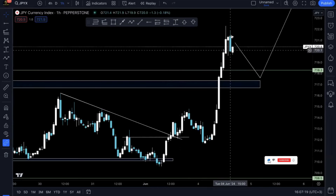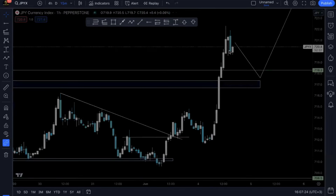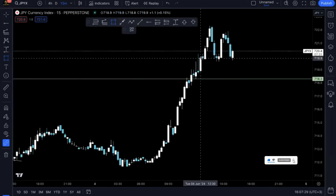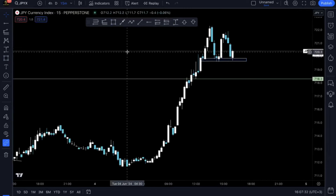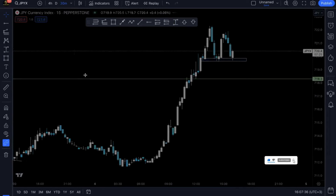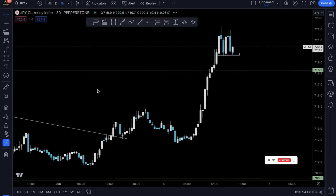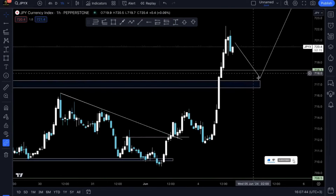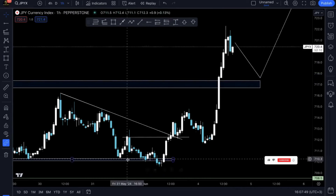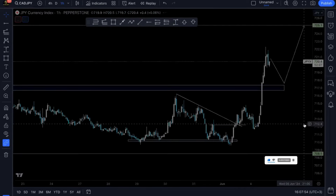On the one-hour we already have a kind of reversal, but I'm not going to take a trade in the opposite direction because I'd be trading against the trend — and that's never advised. Never trade against the trend because your trades are most likely going to lose more than win. Overall, I'm anticipating prices to dump until they reach here and then take off.